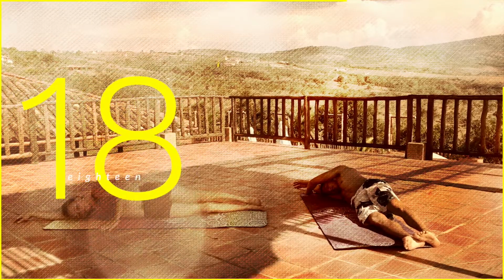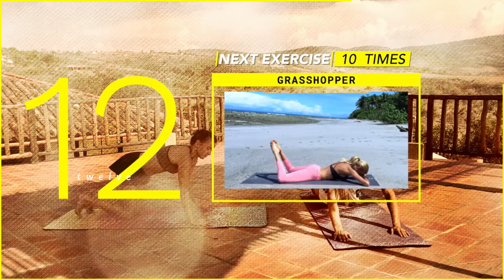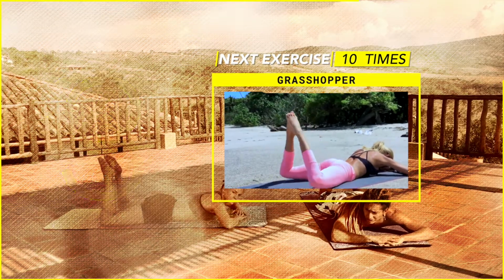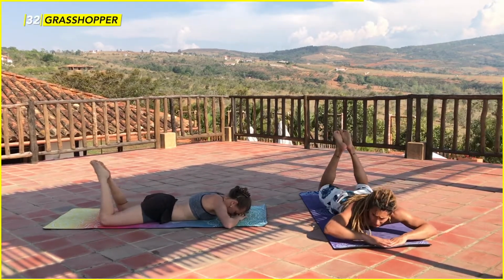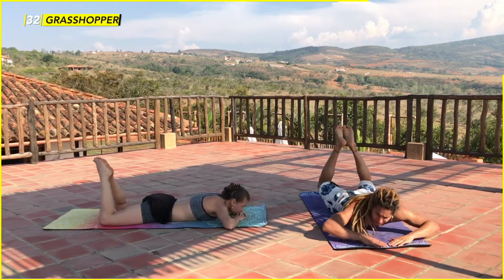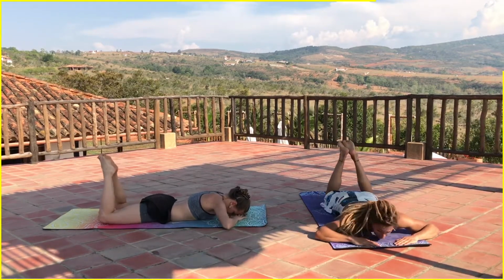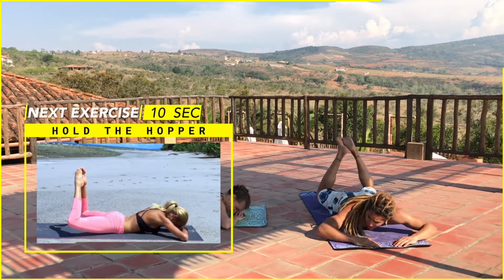Lay down on your belly, forehead resting on your hands, knees apart, feet together, and we will contract the glutes and lift the legs up as high as you can. And hold the legs up for 10 seconds.